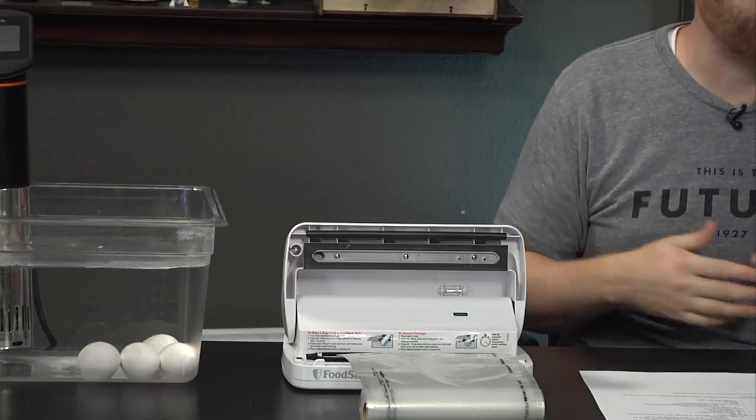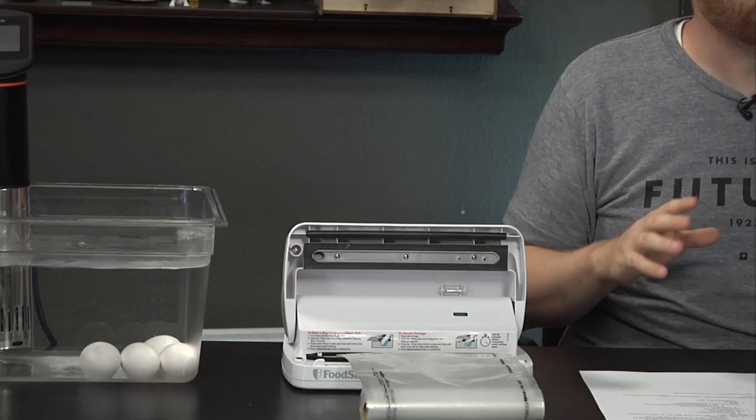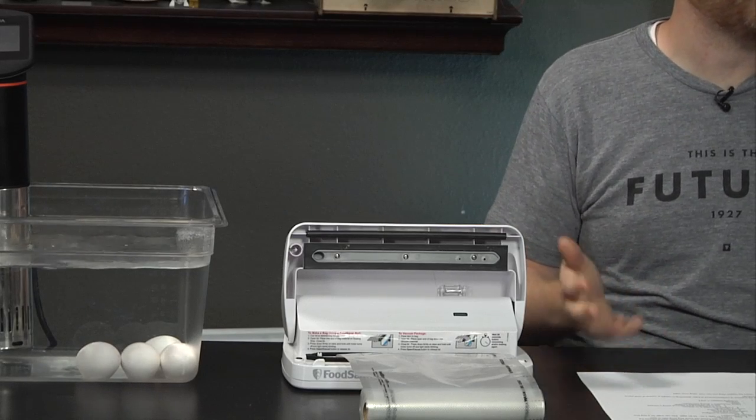So the heater can handle up to 5 gallons on a 110 volt outlet. Like, 5 gallons is going to cook half a pig. Because it's not like a Thanksgiving turkey fryer, where you put the whole turkey in. If you're going to cook something as large as a turkey or a pig or a piece of lamb, you're going to probably break down the meat, take it off a lot of the bones, bag each piece individually, and cook it in separate times and temperatures. So you don't need a massive amount of space. This is the size that I end up using on my counter more often than not.